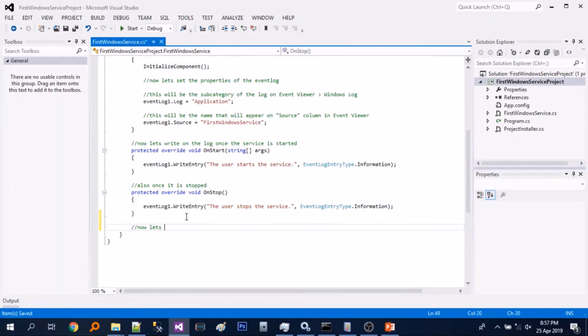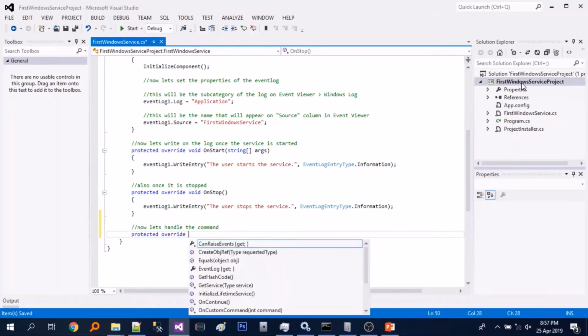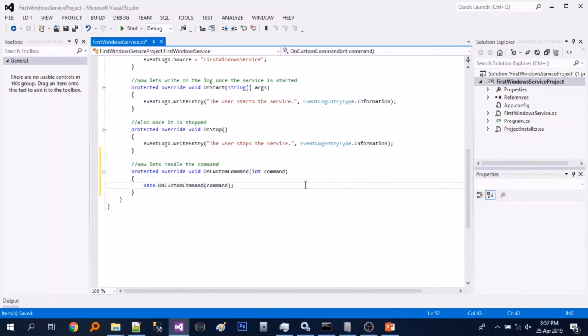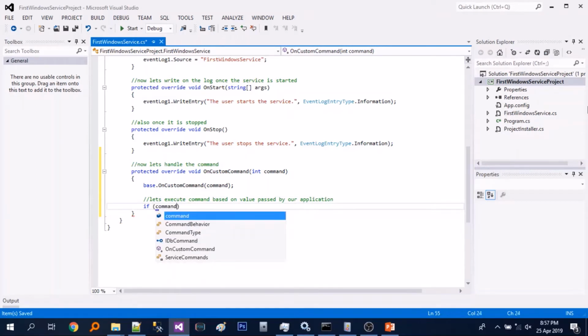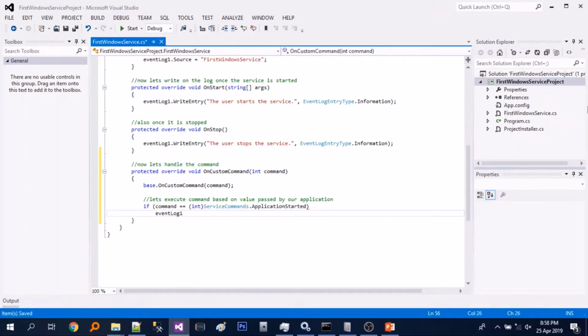So next, we will add the method that will handle the custom command. So basically, if the command receives the 128, it will write that the application is started.